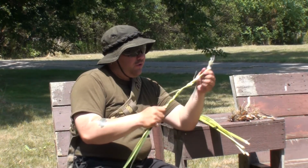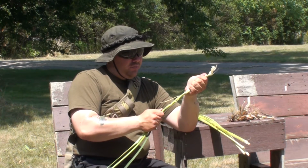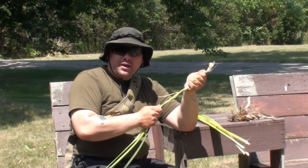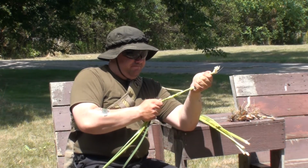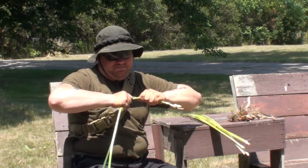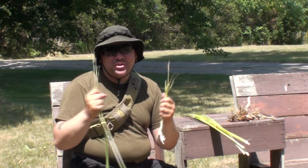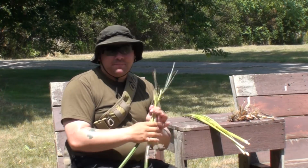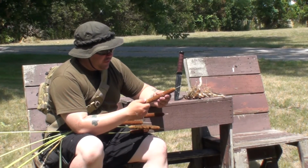This would be great for making shelters or anything that you need to tie stuff down. Now I can pull on it. I can hear the fibers start to break, and I can put quite a lot of pressure on there, enough that it's really not that easy to break, if I can break it at all. Look at that. That is a pretty good cordage that I made from scratch, from something that I'm going to have to eat.